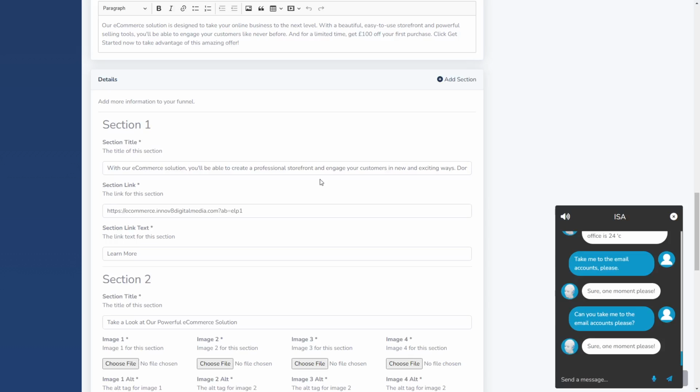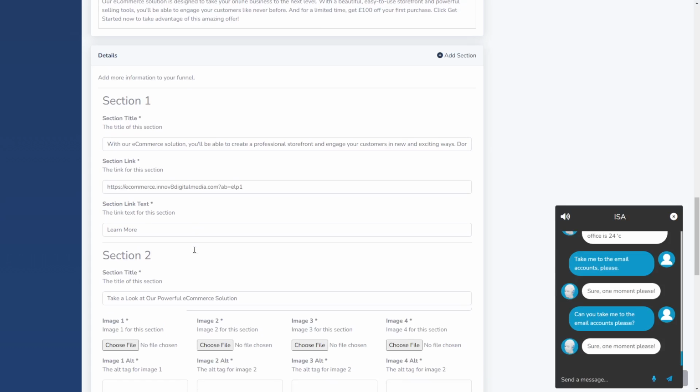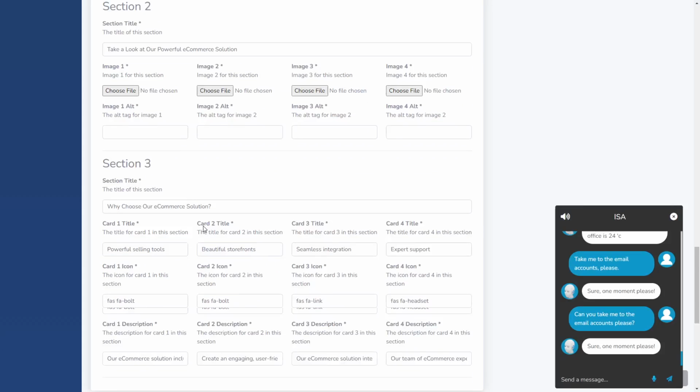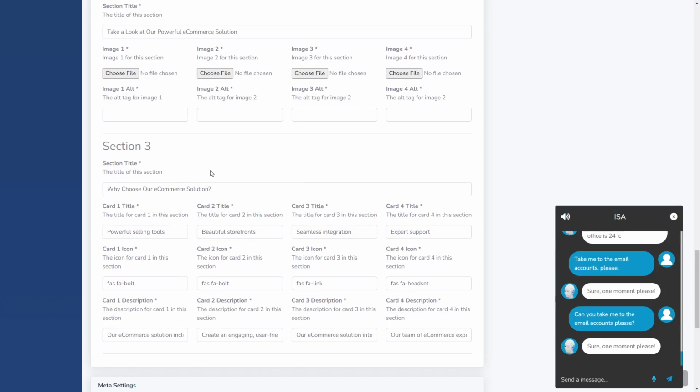It just has one sentence and it has the link, which is the link that we provided, and the AI has generated the title and the section link. Then we have section 2, which is an image carousel basically. And it only creates a title here because we will upload these images manually. As it doesn't know what images are going to be there, it can't create the image alt tag because it doesn't know what the images will be. So this would be a manual process.